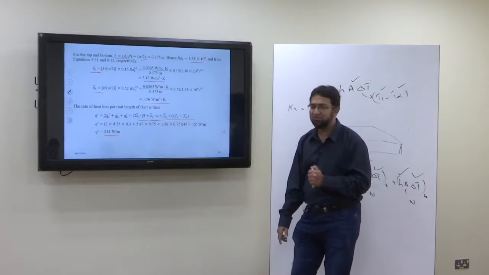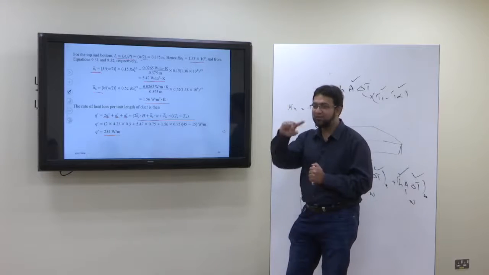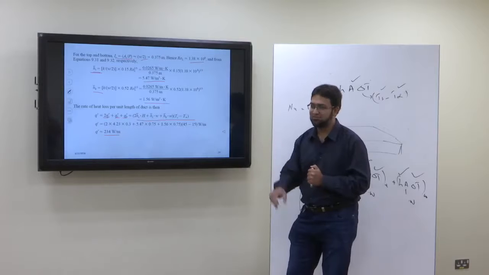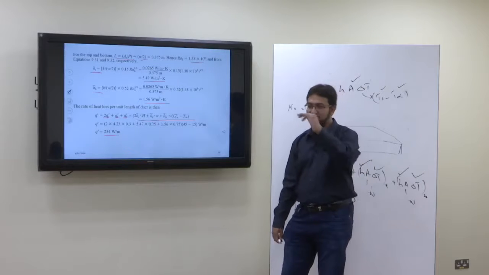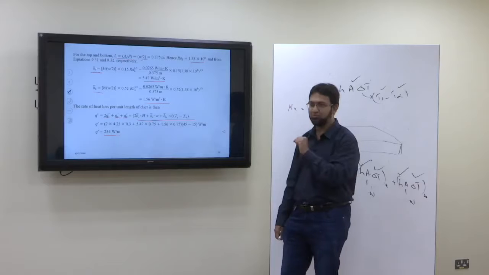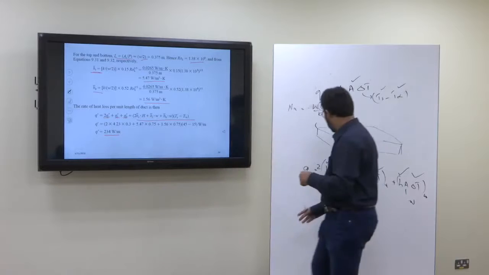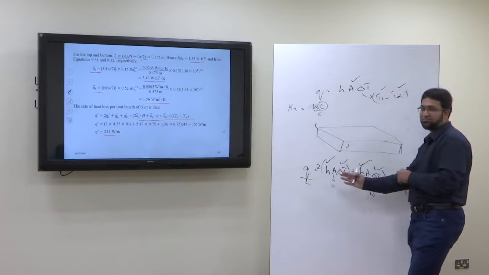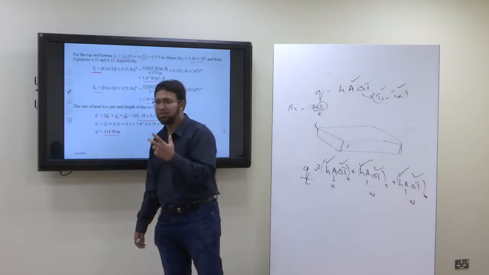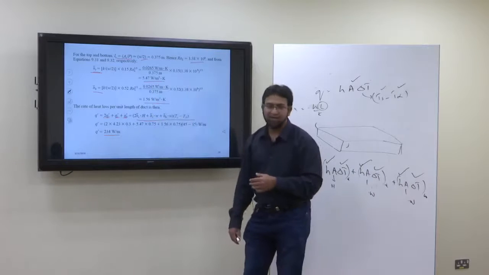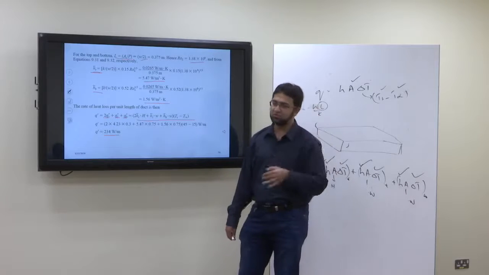This question was easy but was not really that straightforward because of the L. You had different L for different cases. For the vertical plate, L was the height. For the horizontal cases, top and bottom, L was W by 2. Then you had to use different formulas for these sides, and then add them all together to get the heat transfer in the end. So it was easy but not that straightforward. But anyway, do you understand the problem and solution? If there is anything you don't understand, you can ask.